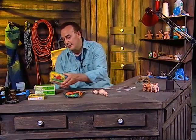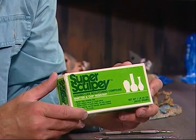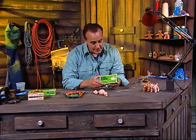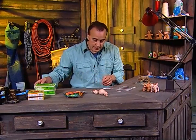But my preference for clay is a clay called Super Sculpey. It's just a preference of mine. You can fire this in the oven at 275 degrees, and after about 15 or 20 minutes, it enables you to paint it. So that's what I like about it, and you can do a lot of detail with it. And tonight, I will show you what we'll be using for tools.